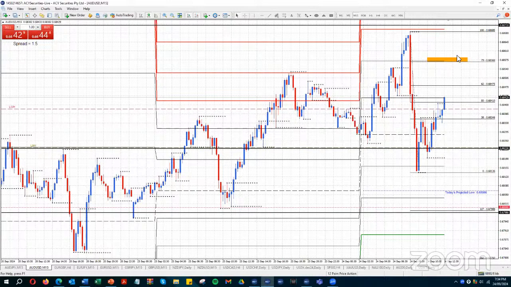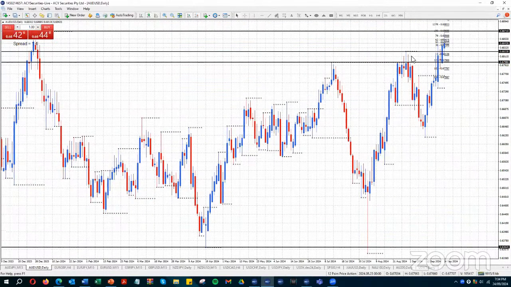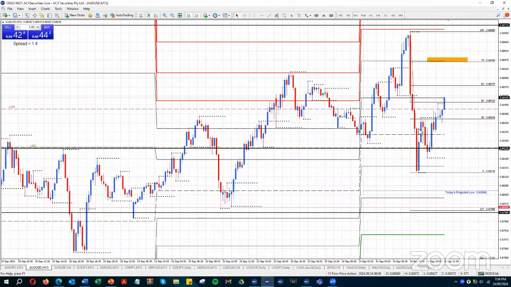But if you don't want to, have a look up here at the 79% level. At the moment, last month's high, which is 68.23, so on the daily chart that's this high here, is acting as support. You can see it today. We came back below it today. It has been intraday support for at least a move back up to fill some of the imbalances that occurred in this drop down.